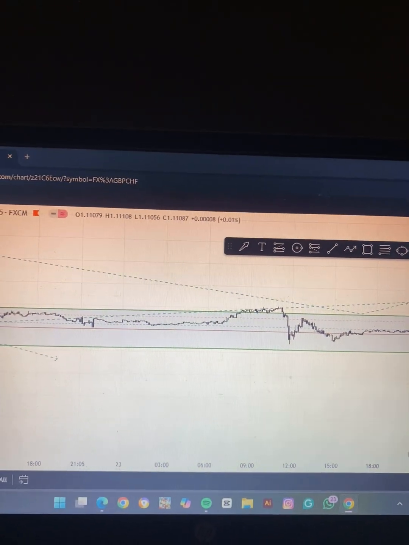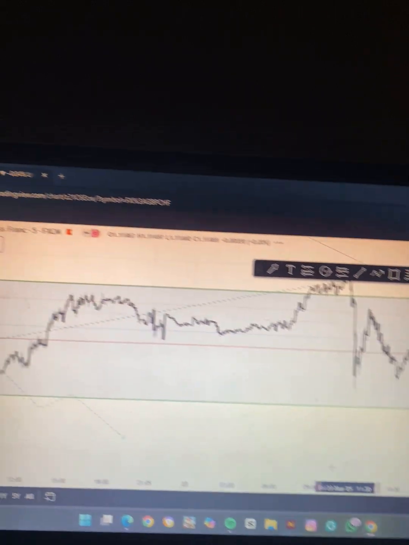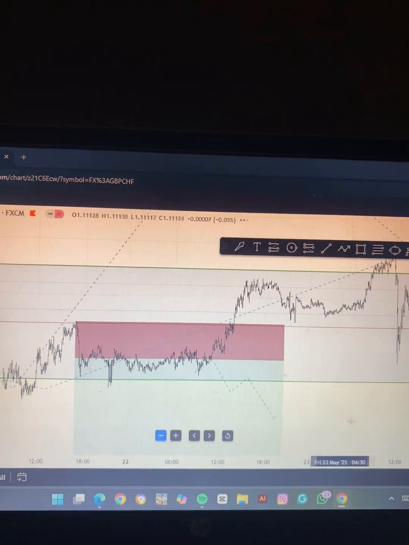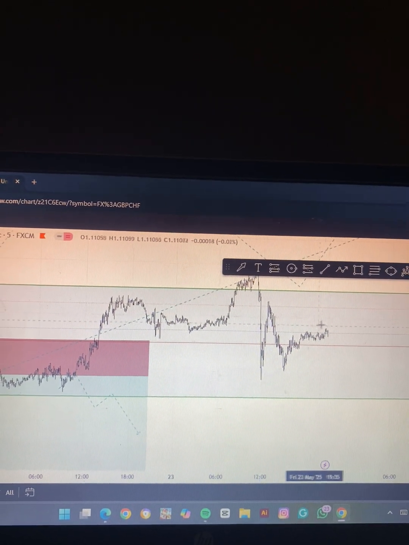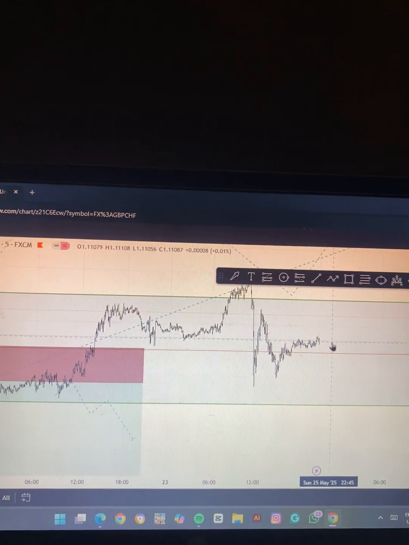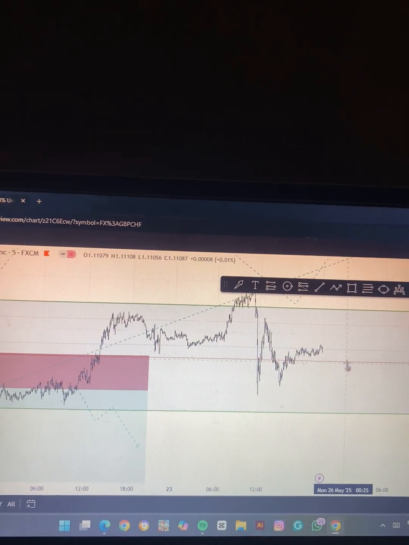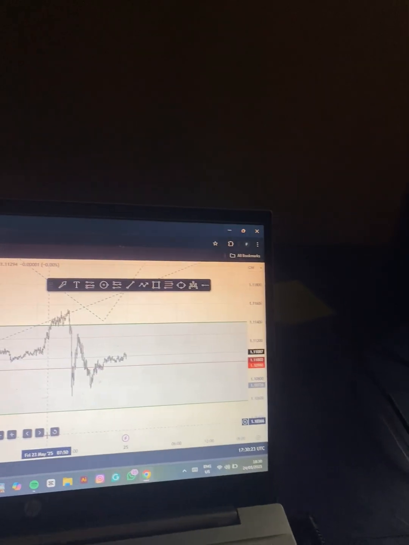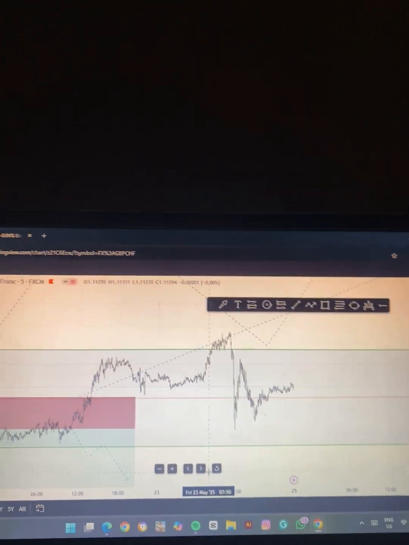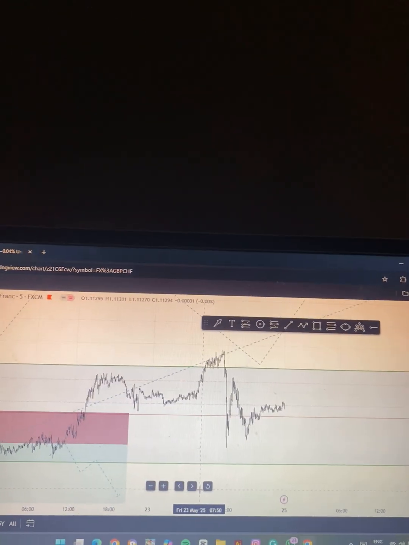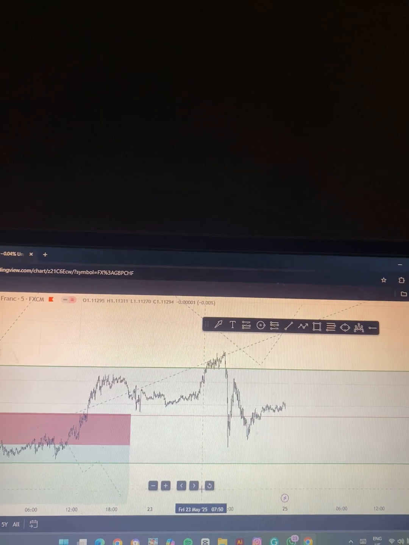So if you see a shift around here on the lower time frame, where this higher high, higher low, higher high starts changing to lower high, higher low, lower low, lower high, that's where you may be thinking to enter. So that will be our next confirmatory entry, that's what we'll be looking out for, to be honest.